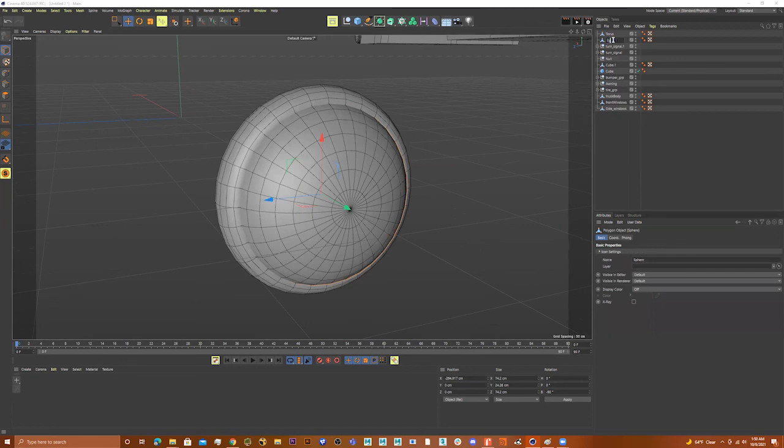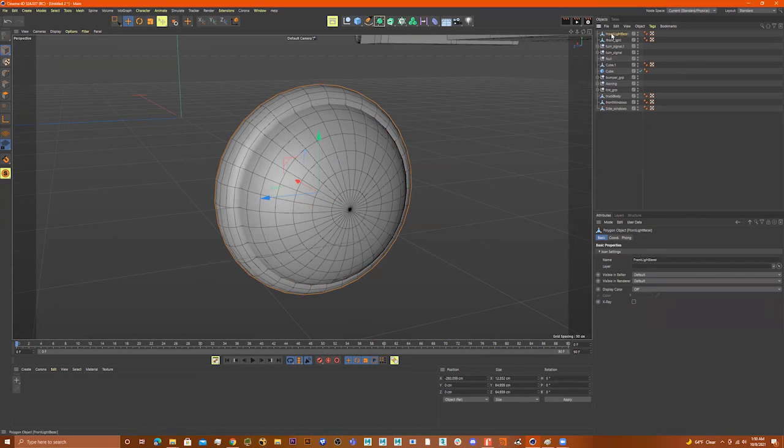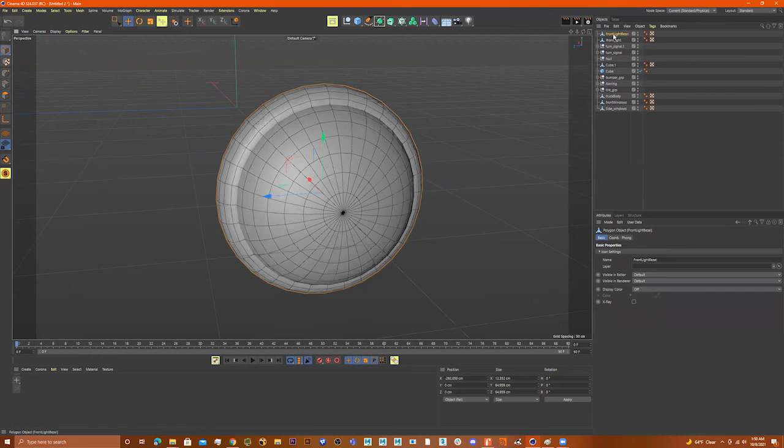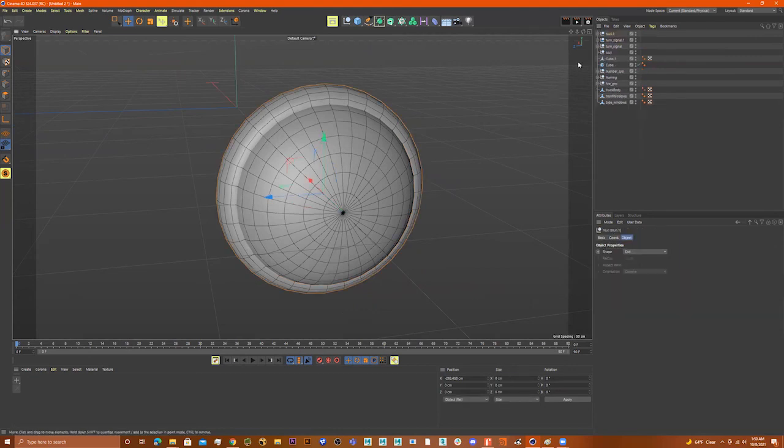So light bulb. Front light. Bezel. Okay. And I'll just do Alt G and I'll do front light.